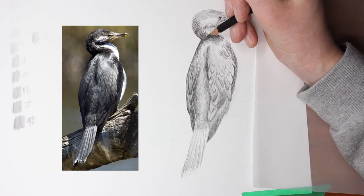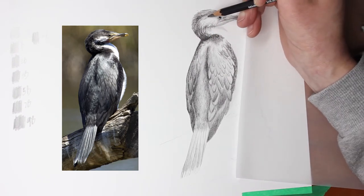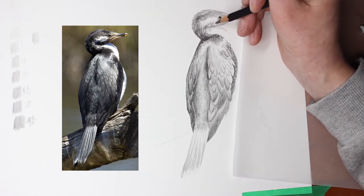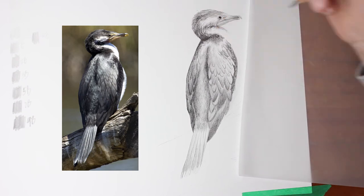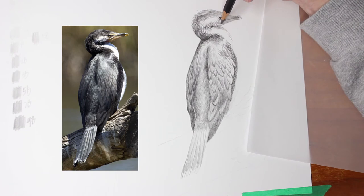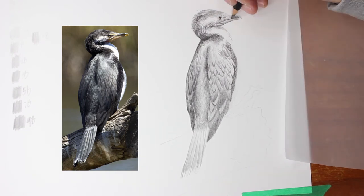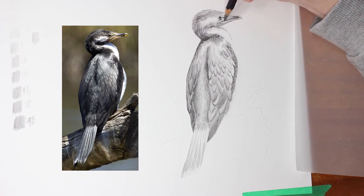So because it is just a black and white bird with a little bit of brown in the head, I thought it would be an interesting study for using graphite, just a bit of easy practice in terms of not having to translate color to values. So overall, it was pretty straightforward and I had a lot of fun with it.